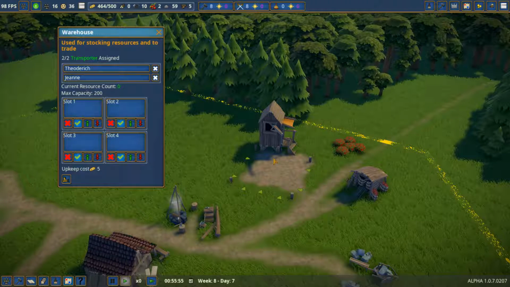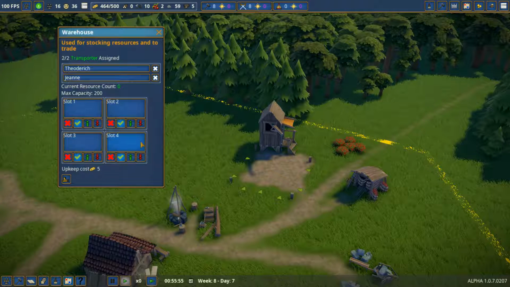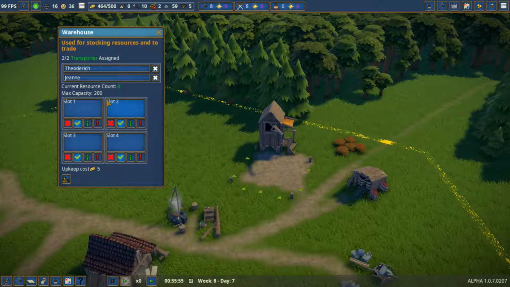Now, in my experience so far with the game, since you have 2 transporters and 4 slots, it's been best to only keep 2 items in the warehouse. Instead of doing 4 items, I keep it to 2, because that way it helps balance it out a little bit. Yeah, you might have to build some extra warehouses, and it might cost you a little bit more. But in the long run, it's actually going to help with the logistics piece of the game, at least so far from what I've been able to tell.